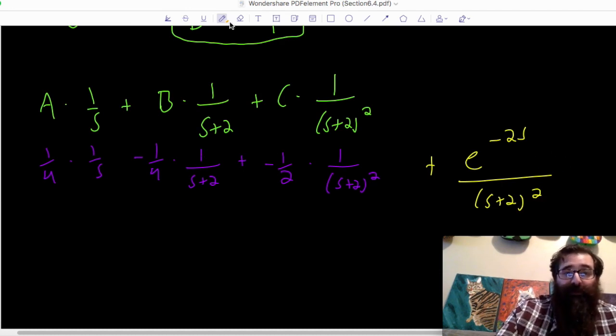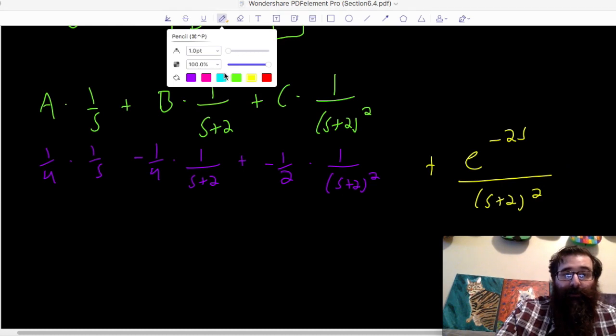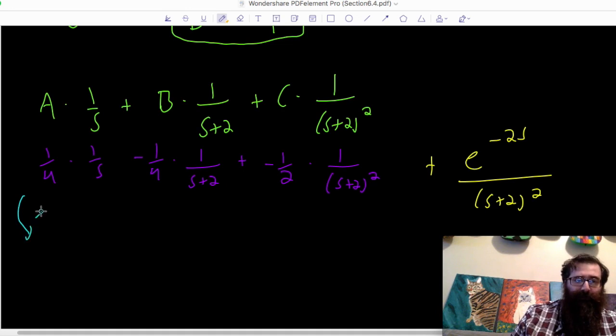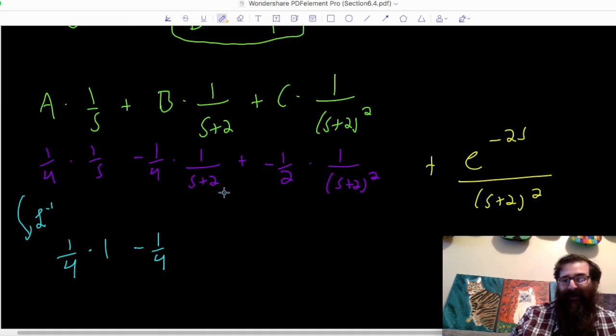Now the first couple of these in the purple are actually going to be, I'd say, relatively common ones. Right? If we're thinking about using some inverse to map back, we'd say, okay, 1/4 comes along. 1 over s, the Laplace inverse of that is 1. And then minus 1/4. Do you remember this one? The 1 over s plus 2 might be helpful to think about as s minus negative 2. That's going to give us our exponential term. In general, 1 over s minus a gives us e to the at. So this is going to give us e to the minus 2t. And then here I have my coefficient, minus 1/2.